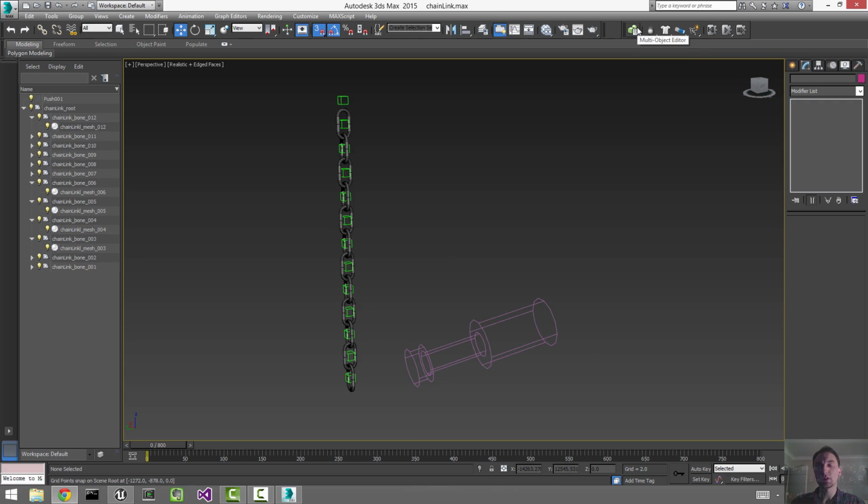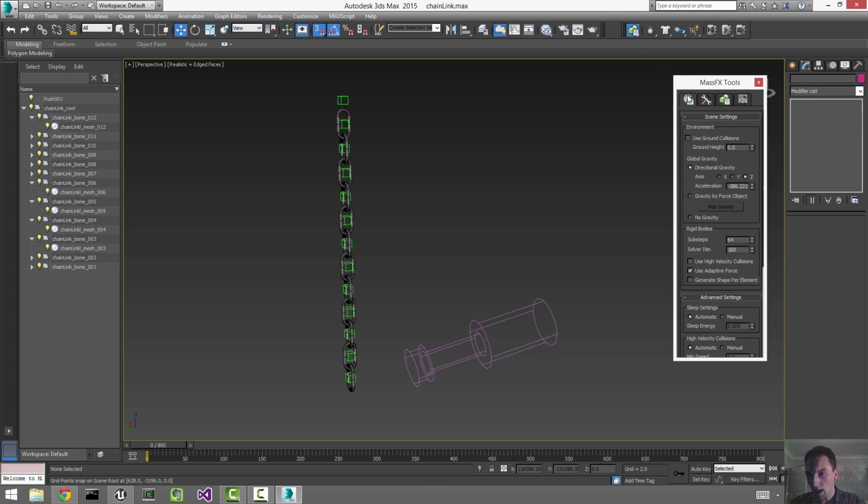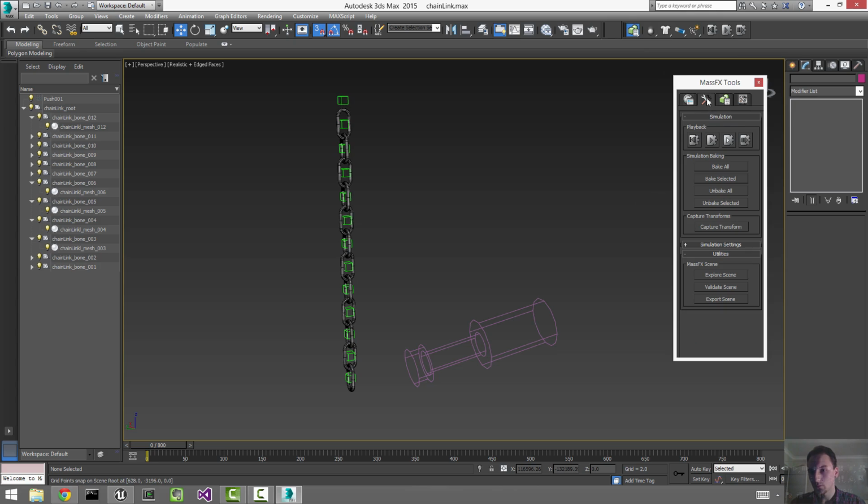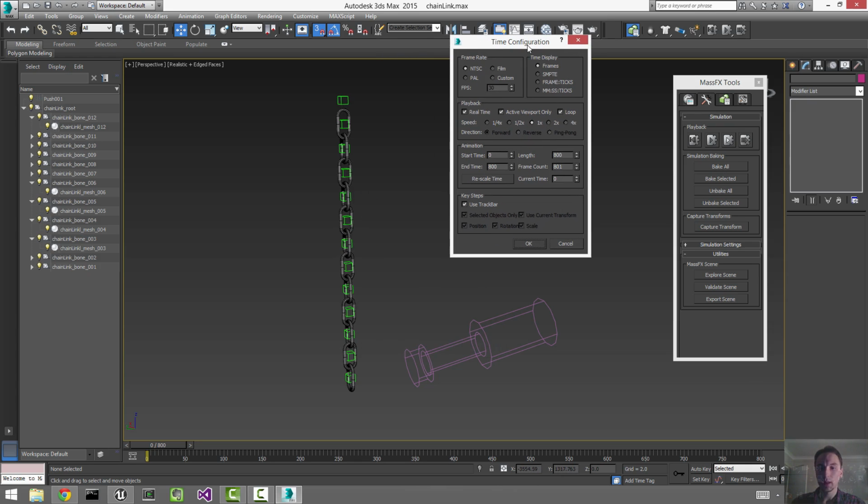So go up to the MassFX toolbar, select Multi-Object Editor, and in Simulation Tools, you can specify that you want to bake all. Before you do this, make sure that in time configuration, you have the start time and the end time set to appropriate values.